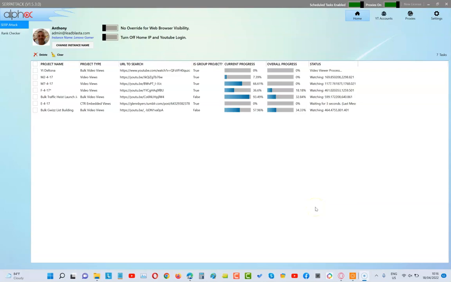Just a quick video, guys, to explain what the SerpAttack credits are when I'm offering them as a bonus. Now, if you have VidAttack Alpha, or if you have seen VidAttack Alpha, you will know that it's a tool that does video views, it does blog browsing, etc. And it basically works as a desktop tool, and you put in some proxies and you can go and run your views.